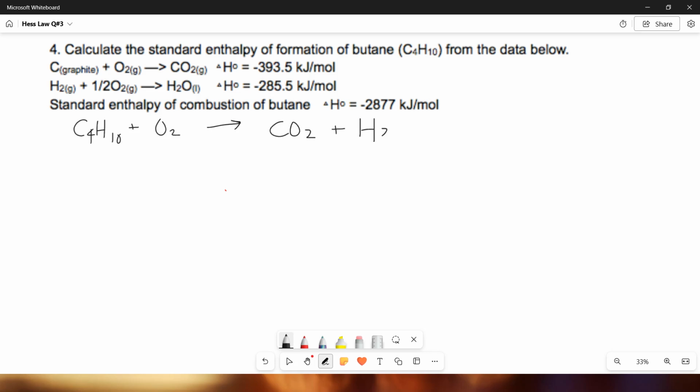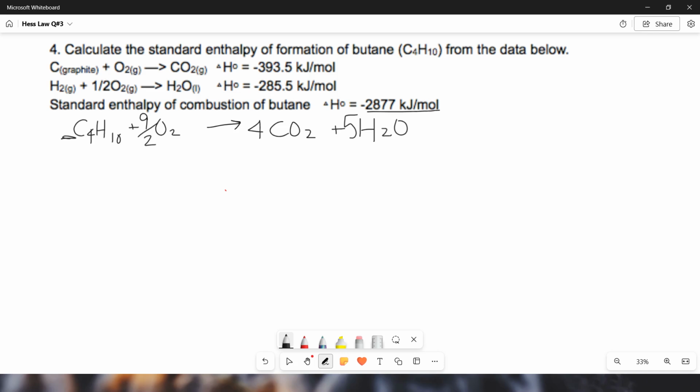Now, to balance this equation, we are going to need 4 CO2s because there's 4 carbons on the reactant side. We need 4 on the product. We need 10 hydrogens to match the reactant side, so I need a 5 here. And that gives us 9 oxygens on the product side. Therefore, I am going to multiply this oxygen by 9 halves so that I get 9 oxygens, keeping to the 1 mole that the enthalpy is stating here, kilojoules per mole.